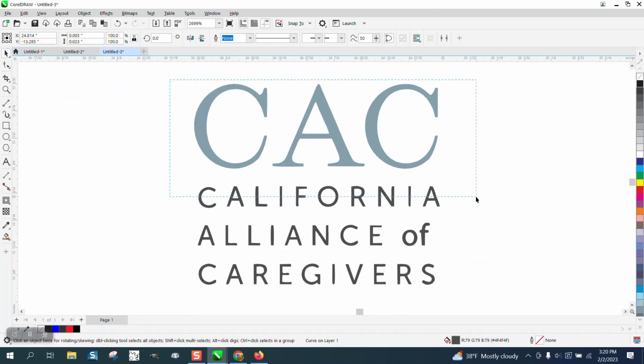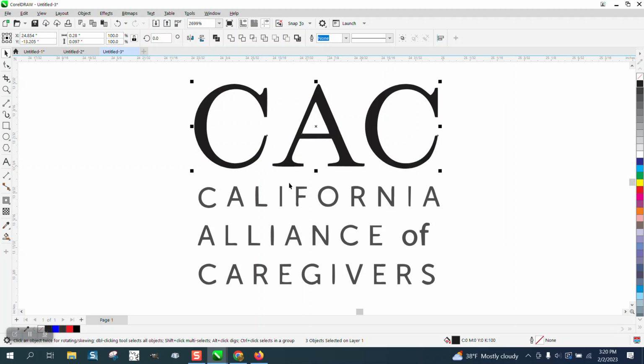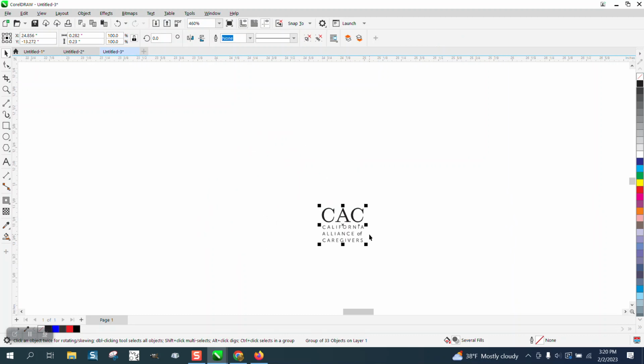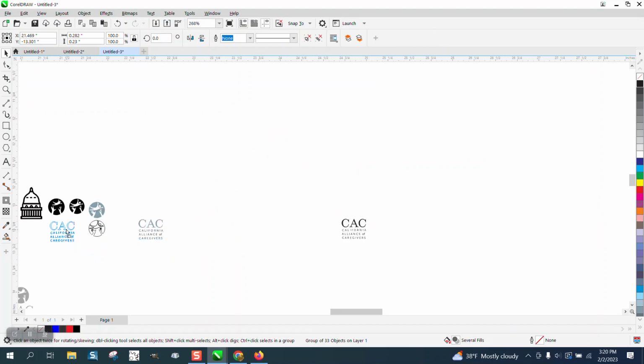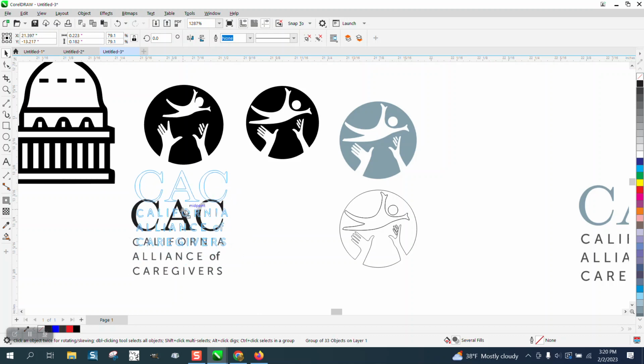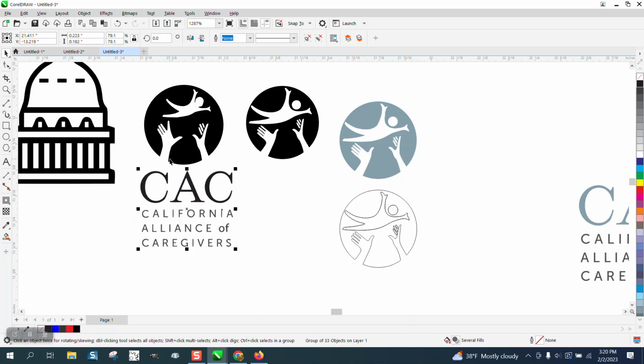And then if you're engraving it, just turn these black. And I think that would work. Control G to group it together. Move it over your other logo, size it. I went a little bit further on this one than I wanted, so we'll stay tuned for part 3, and we'll do the building.